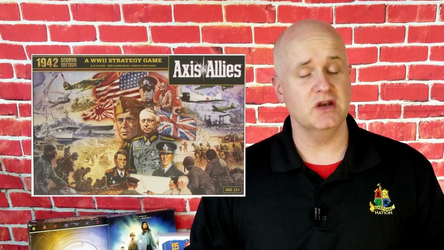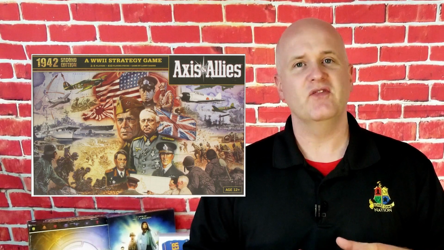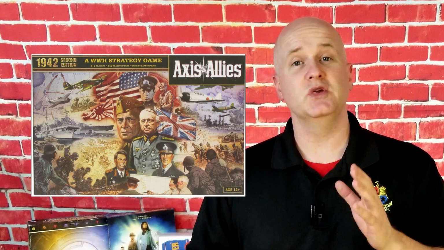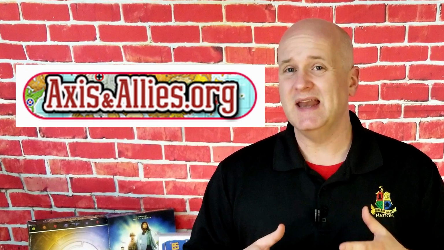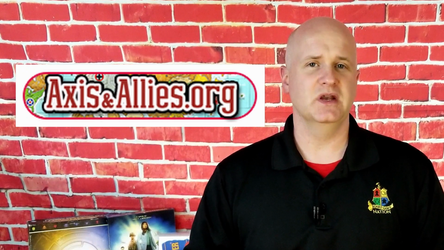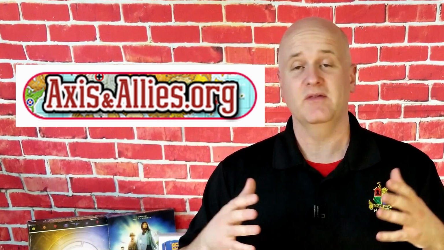Overall, we'll be focusing on 1942 2nd edition, but the rules for bombers and strategic bombing raids have changed a number of times over the life of the game. The information in this video is a great place to start for any version, but you're going to want to check the rules for the version you're playing to check for variations. If you want to look at the rulebook for just about any version of Axis and Allies, go to axisandallies.org. The link's in the description. They've got tons of resources for, well, every level of player and every version of Axis and Allies.